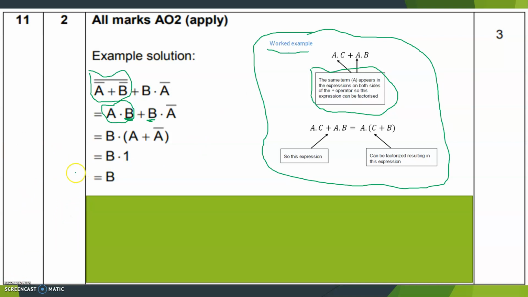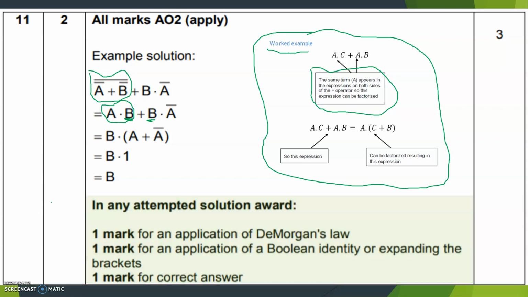So we'll probably do another Boolean algebra piece of practice, but next week. I think you've got enough on the plate with the object-oriented programming and the project proposal for this week to worry about. There's the mark scheme as well, so you can see that broken down.